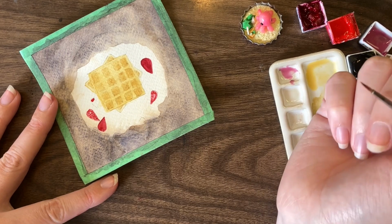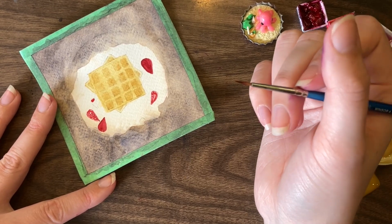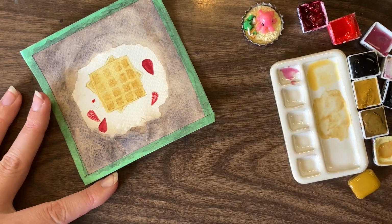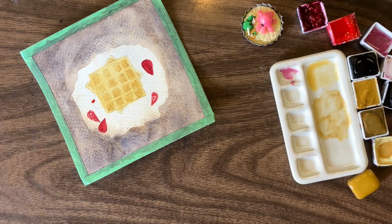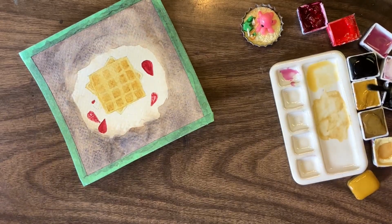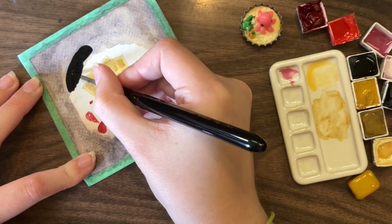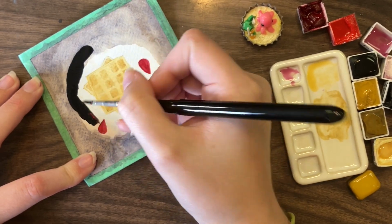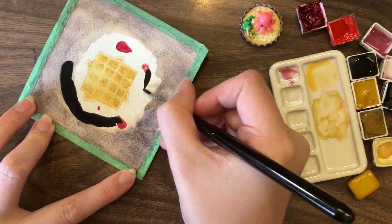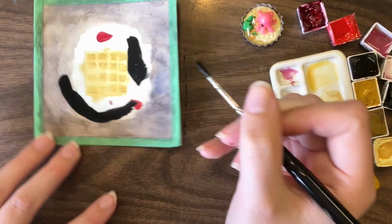I might just cover the strawberries in black. We might give up on the strawberries. They look weird. Yeah, we're gonna give up on the strawberries. She's called Chinchilla. She can cover up the strawberries because I don't like them.